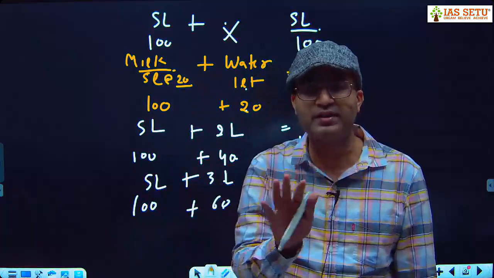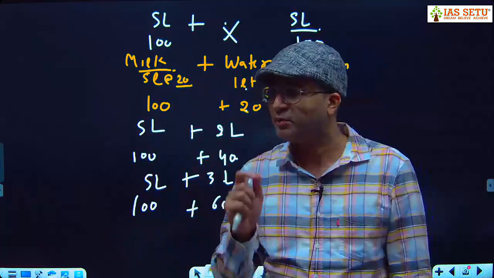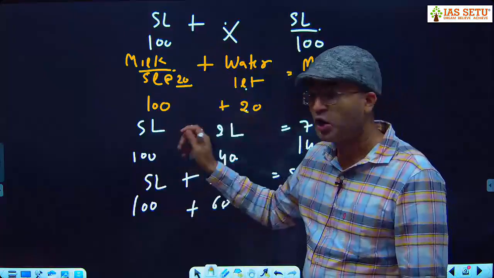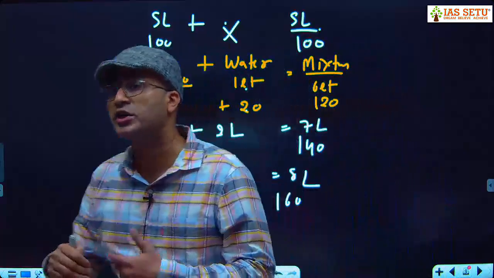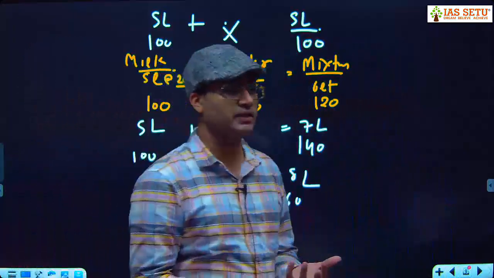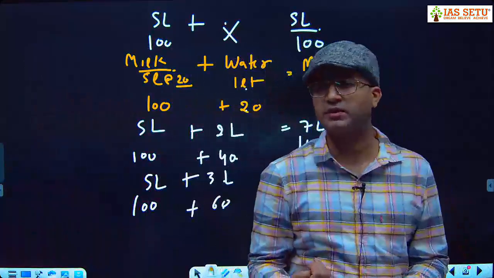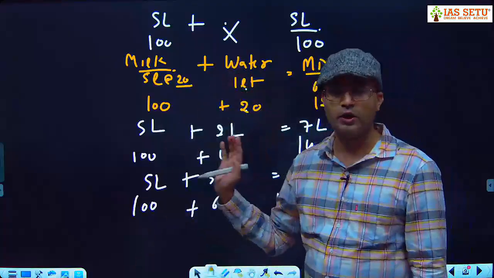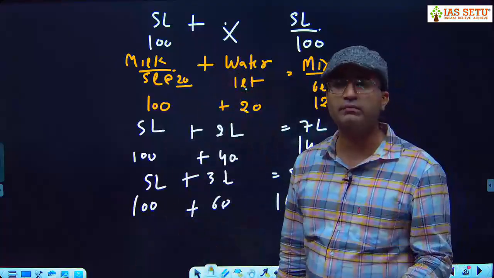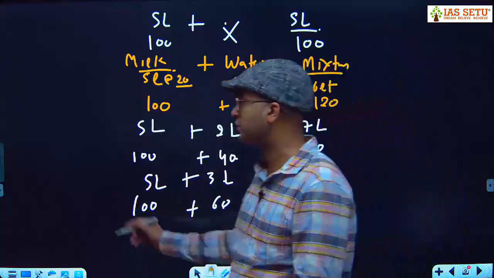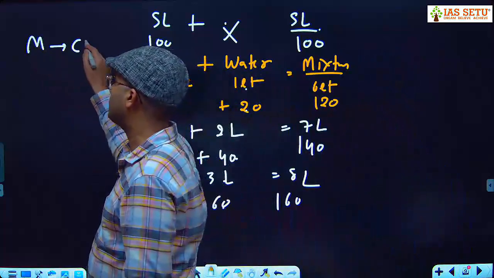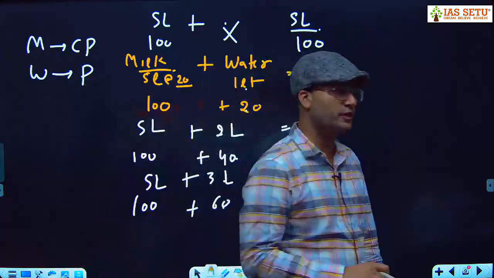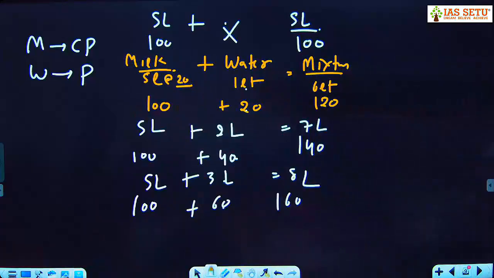मिल्क प्रॉफिट नहीं दे रहा, मिल्क में वो बात ही नहीं जो प्रॉफिट दे. प्रॉफिट देगा तो पानी देगा, because there is no water, no profit. मिल्क, what is milk? Milk is your investment. मिल्क आपकी इन्वेस्टमेंट है. Milk helps you to recover your investment ₹100. If you want to earn beyond 100, you have to add water. So in this type of question where milkmen make profit because of adulteration, here milk is cost price and water is profit. यहाँ पे पानी ही profit है और milk is your investment.